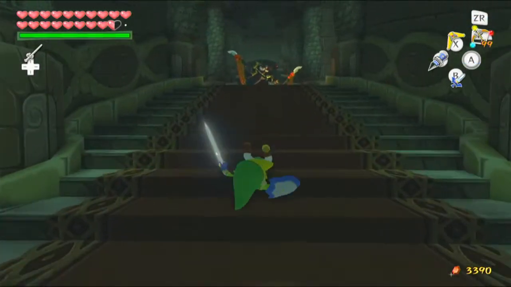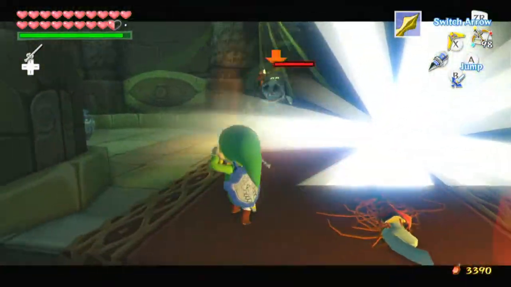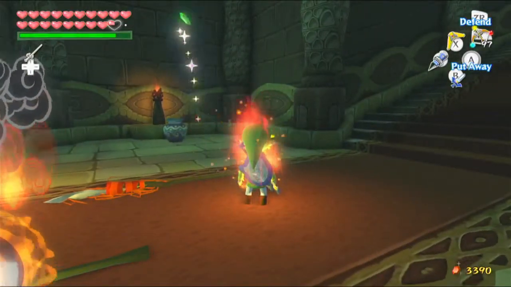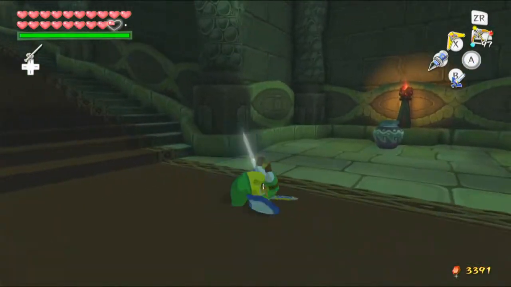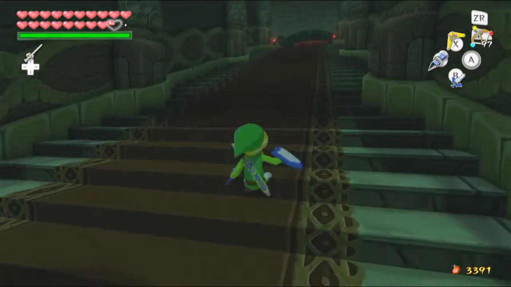And I believe, if I'm not mistaken, the light arrows kill everything that they hit instantly. So if you want to go up these stairs a lot faster, you can also do that. But it will use up your magic, so. But there's also the refills in here, so. Works out quite nicely.